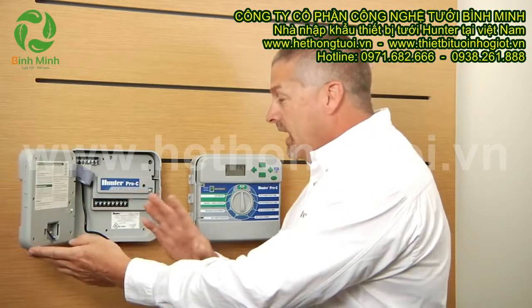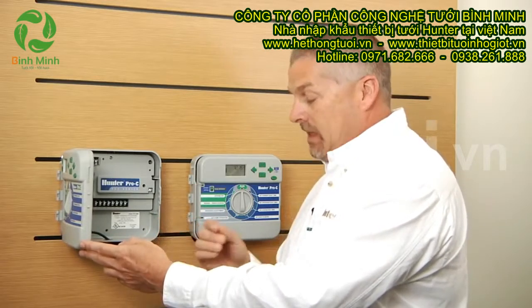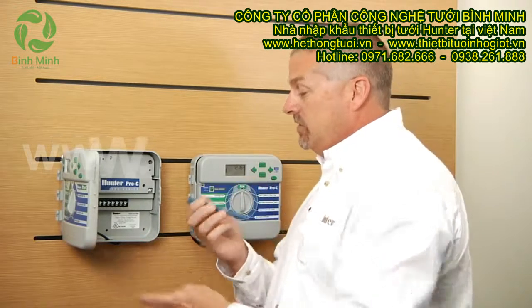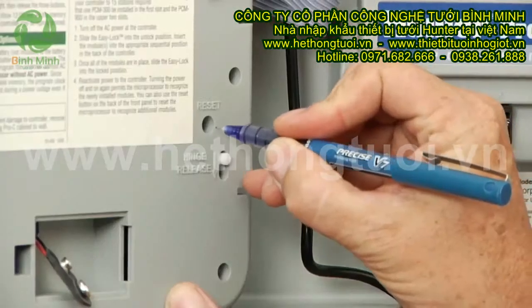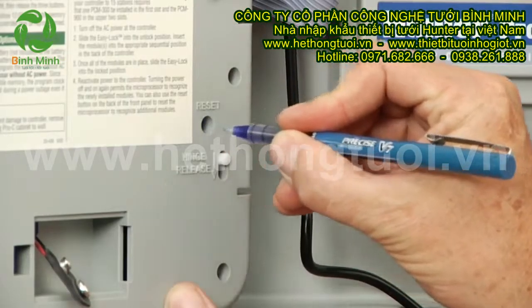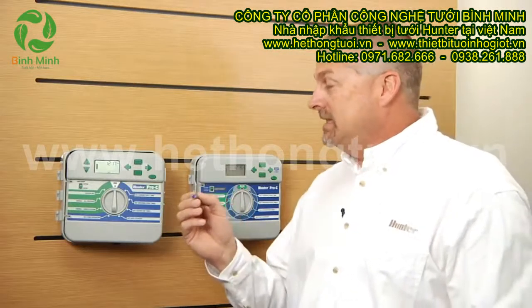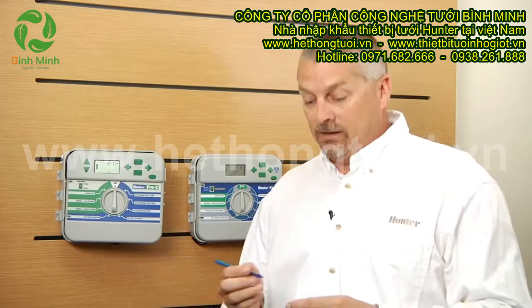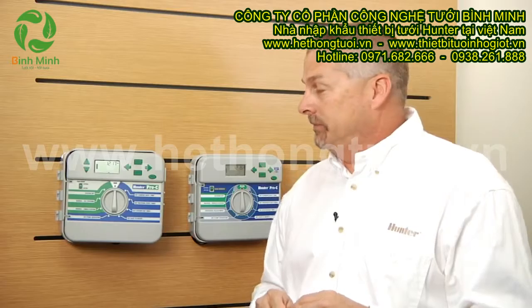When you touch the button it's not going to move very far, so you won't feel like you touched anything — it's a little pressure switch. You'll need either a toothpick or a ballpoint pen. When you do touch that reset button, you want to make sure the display does go blank, release the button, and the display comes back up. That's telling you that you've used the right size tool and you've found the reset button. If during the process the display does not go blank, you're not hitting the button.